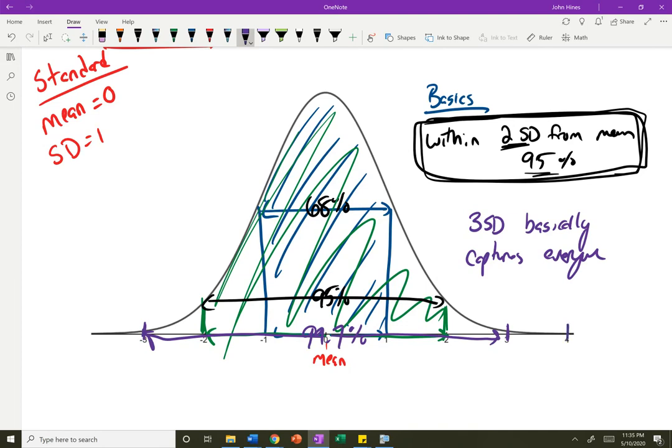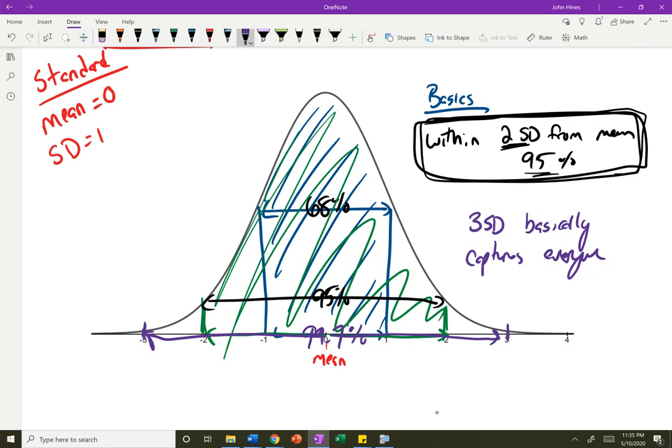So if someone told you their height was 4 standard deviations above average, I can tell you that person's pretty much lying, because no one's height... well, there could be someone. I'm sure there's some giant person out there, but there's like one person. There's not like 20 people. If you told me I was meeting someone whose height is 4, even 3 standard deviations above the mean, I'm going to say that's not likely to occur.